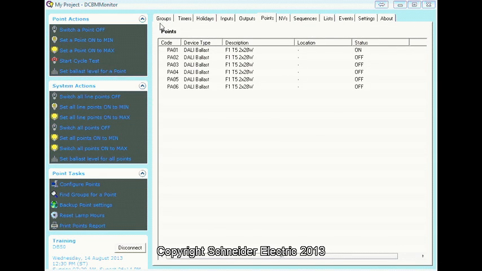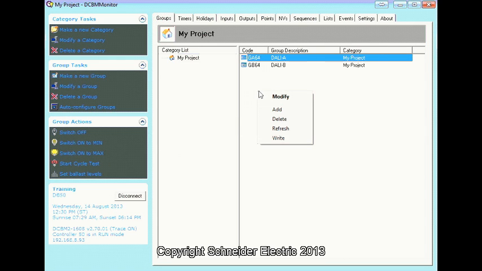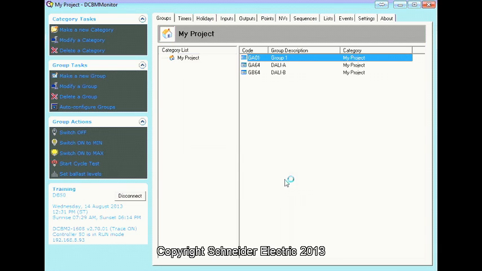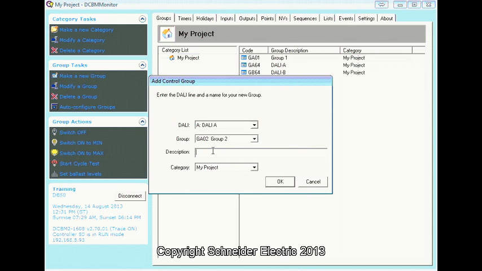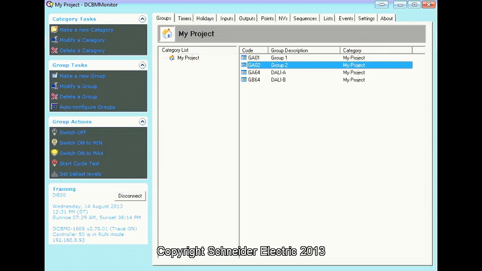Okay, now we click on the Groups tab to create our groups. I'm going to create 6 groups here. Say Add, the group name, group 1, say OK, create another 5: add group 2, and so on until 6.